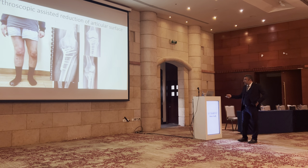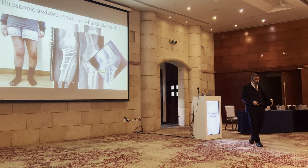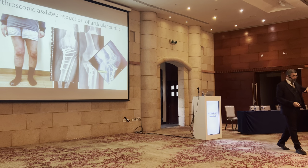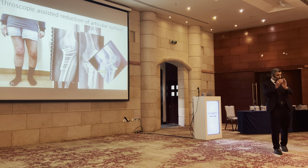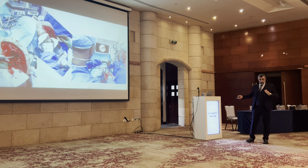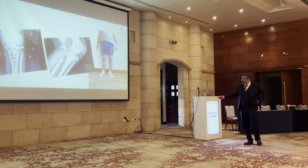So, what to do? The problem is it is healed. It is healed, you see here, and what to do? So you have to refracture it and then fix it. And the question is how to go through the articular part without progression of the osteotome or whatever in here. So what we did, arthroscopic assisted, progress the wire, follow the wire by chisel, and then reduction and fixation.